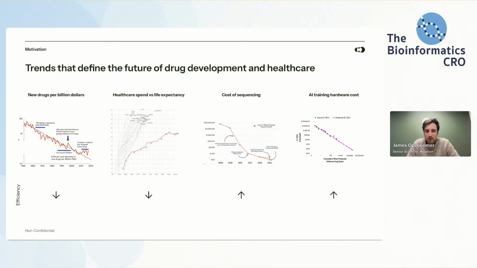Now, the two good trends on the right are that the cost of sequencing is drastically decreasing. You can now do a whole genome sequencing for about $100, and the cost of compute, driven by titans like NVIDIA, has made it more accessible than ever before. So really the problem that Relation is trying to deal with is the first one, decreasing the cost of drugs. And what we want to ask is, can we use these two trends on the right to solve those on the left?